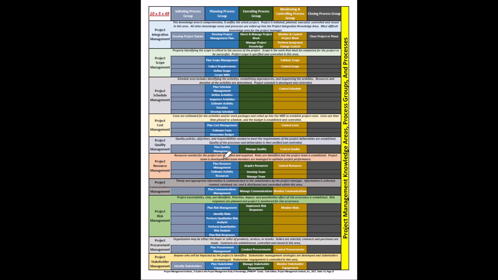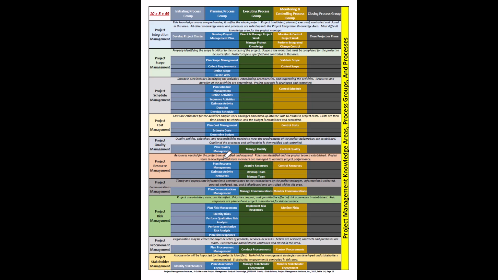So I'm going to look at all these things, look at all the alternatives. Can I buy something off the shelf to satisfy the need? I'll look at all those alternatives in planned procurement. I'll also consider in planned procurement my statement of work. I'll create that. And that will give the sellers enough information that they can make a decision on whether they're going to bid on this contract or not. I may end up having to advertise for sellers. I may have to advertise to find people that would bid on the contract.